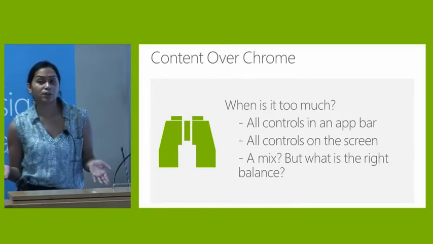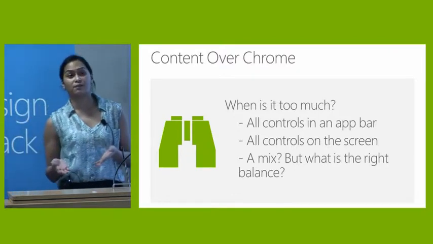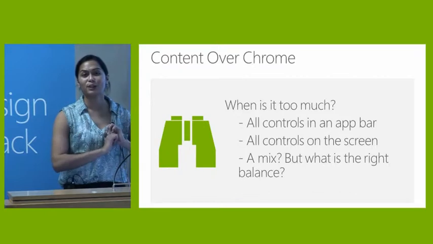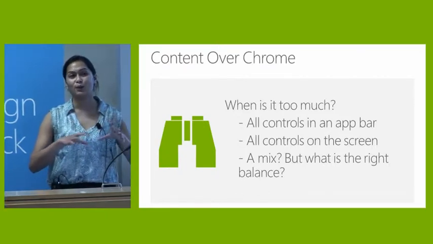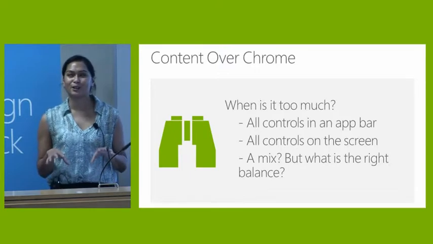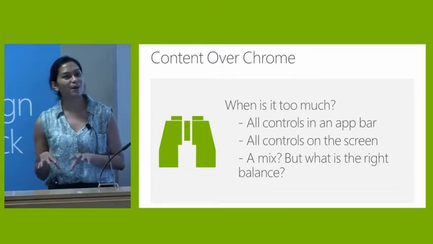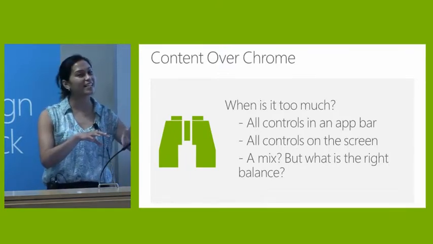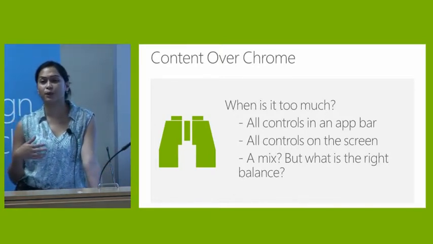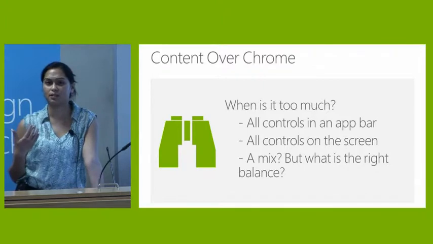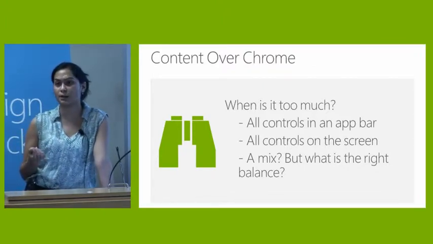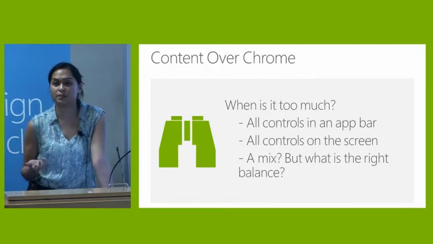Do we put all the controls in the app bar? We did actually go that far. We actually even had the time tracker that you see under the video and the seek also in our app bar. So how do you decide whether everything should be in your app bar or some of it should be in the content? So this was actually a really big discussion point. And at the time, because it was a lot earlier and there wasn't a lot of example apps, we started looking at other video apps to see if we could be inspired by them.